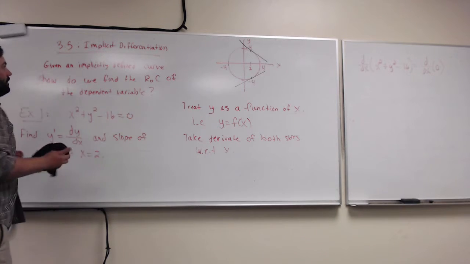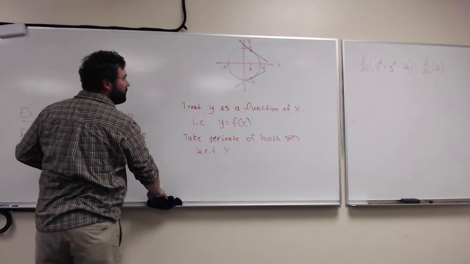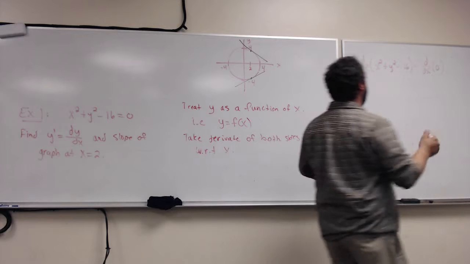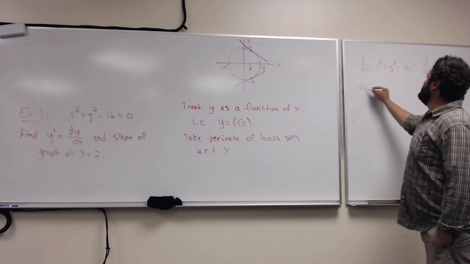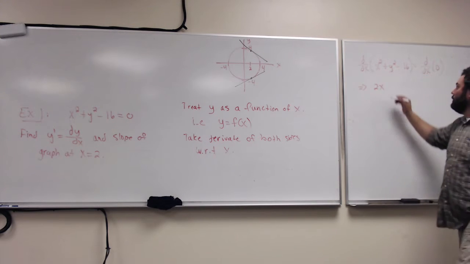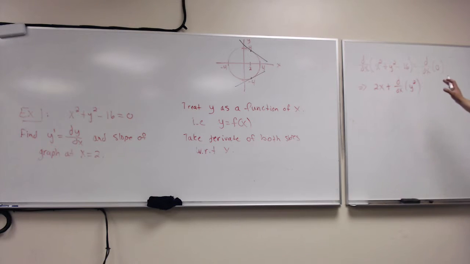Now you can still take the derivative term by term on the left-hand side, but I'm going to come off to the side and do this. Or let me do this first. Okay, so the derivative with respect to x of x squared, that's just going to be 2x like before. I'm going to write d over dx of y squared. We'll worry about how to do that in just a second. And then what's the derivative of a constant, negative 16? That's 0. So we're just taking the derivative with respect to x of all those terms. And what's the derivative of 0 on the right? Still 0. Okay. All right.